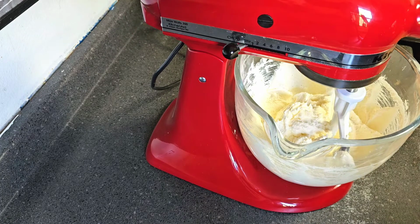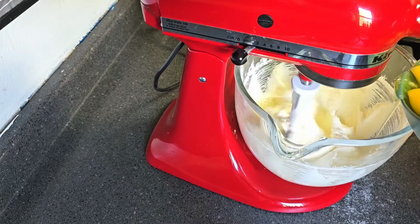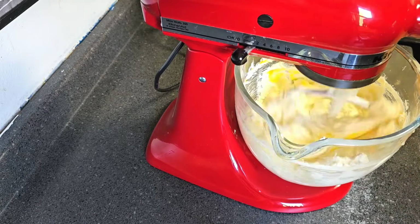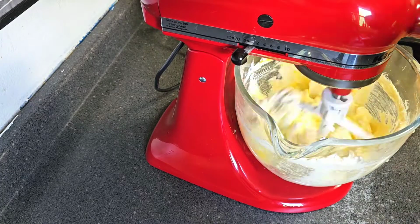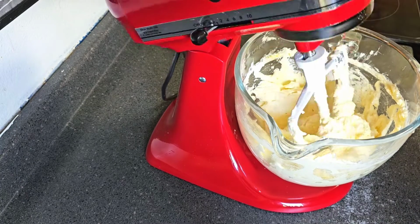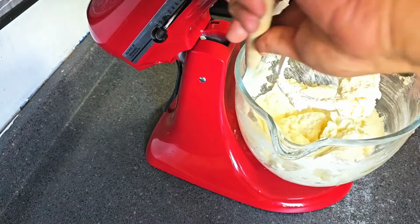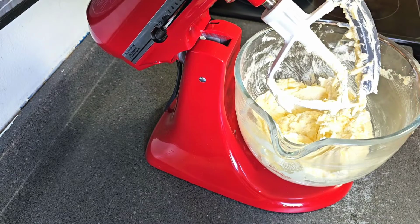Okay, crew, so we're gonna go in with 6 large eggs, and we're gonna do 1 egg at a time. Okay, so we're gonna push our sides down. Okay, cool, so moving right along.